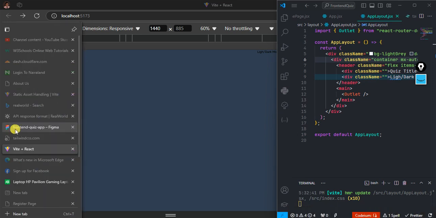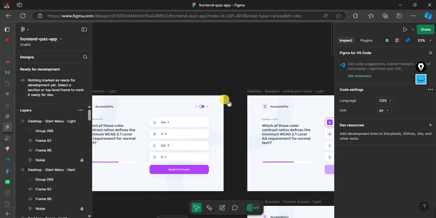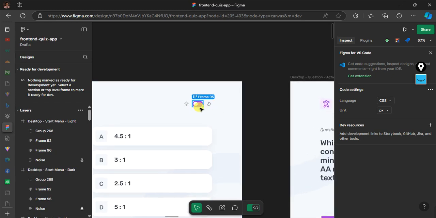Because for all this other one, we now need to add JavaScript into it. We need to add a state. The state will check whether it is light or dark, or true or false, depending on what you want to use. So when it is light, this thing will be here. When it is dark, it will shift to that place. So we are going to see how to apply the CSS based on the state that the thing is holding. And these icons we have already, so they are part of the project.